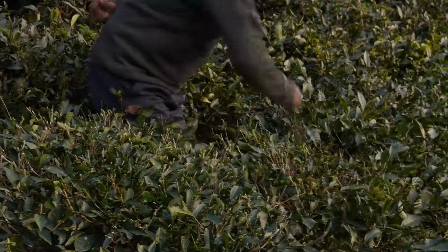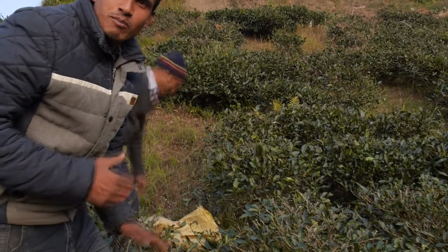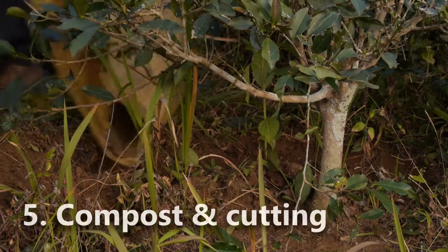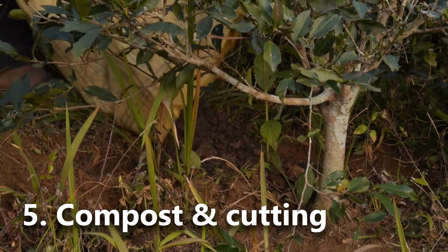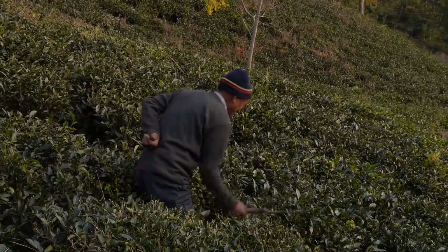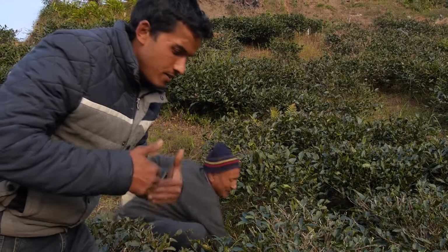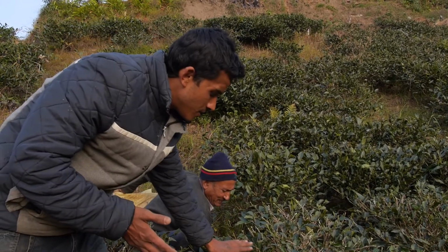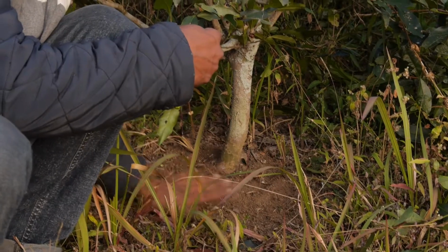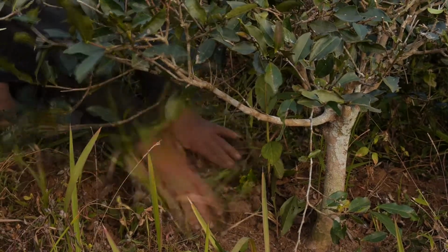After 8 months, we have to cut this. This plant is ready to give production for next year. Because we put manure, we cut and make the equal level, everything. This plant doesn't want water in other seasons. It takes water in the rainy season only. No need to provide any kind of water, any kind of spray, chemical, or fertilizer. We don't use them here.